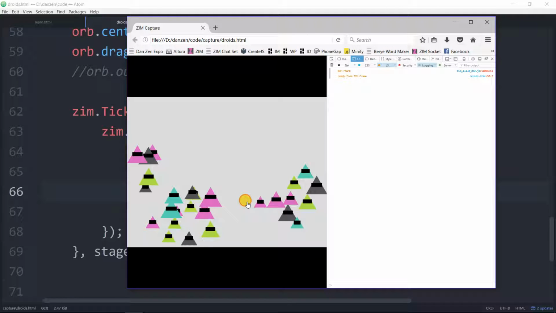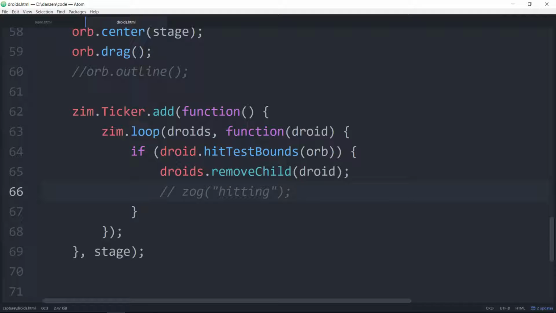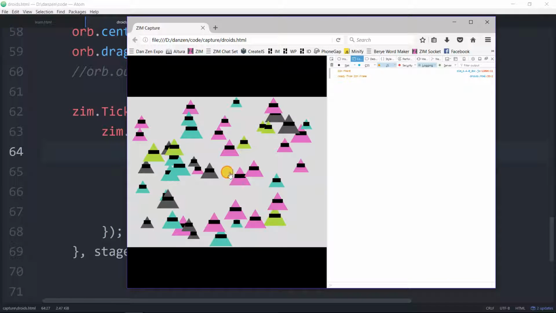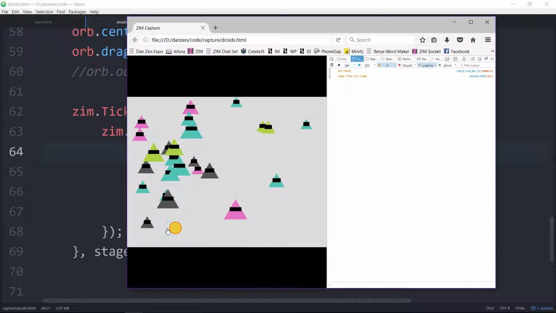Like, you're still doing, oh, got the hit test bounds. Okay, no, silly me. We left the hit test bounds in. Hit test circle. There we go. I was sad. I was going, what's going on? Okay, so now we're dragging this through, and there, that's a much better hit test. Okay, so cool, huh?